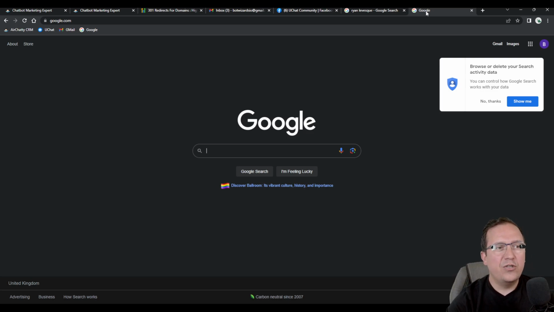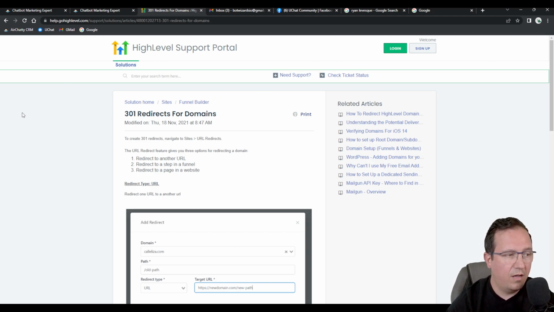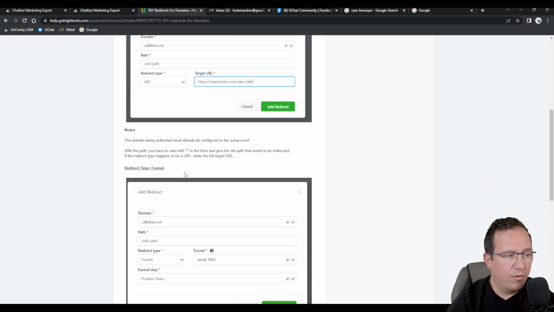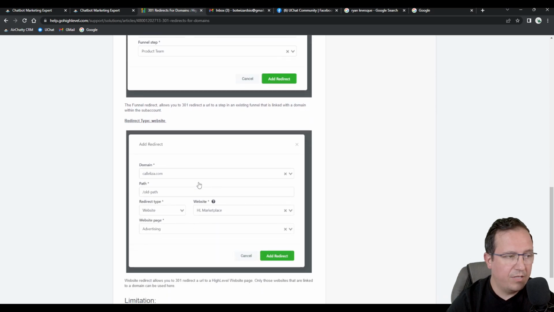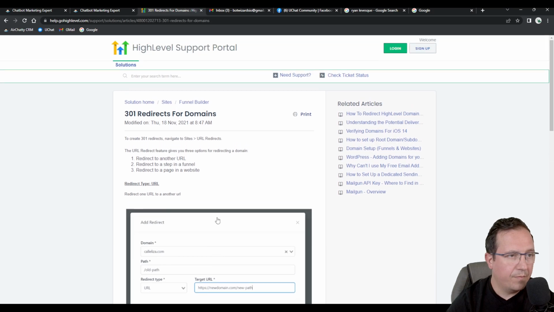So URL redirections, as per the Go High Level Support Portal, can be used in multiple ways, these three ways actually. If you want to learn more about the particular configurations that you can do, you can always consult this website as well.